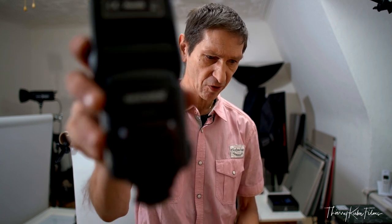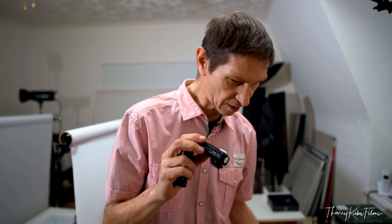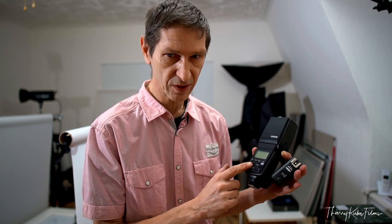We're gonna shoot the two ones. I'll show you the setup in a moment. We're gonna need speedlights — of course, a lot of speedlights for this shot. Six speedlights, cheap speedlights from the brand Neewer. The model is the NW680, about 65 euros each on Amazon. You're gonna need something to trigger your speedlights — a trigger, cheap on Amazon, 20 bucks. You put one on top of your camera, one on one speedlight in manual mode, and the other speedlights in slave mode — manual S1 slave mode.